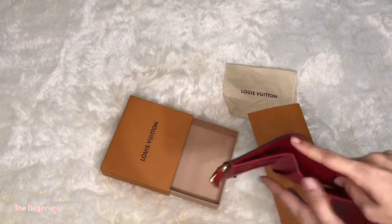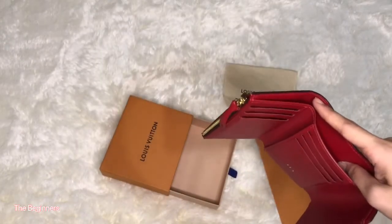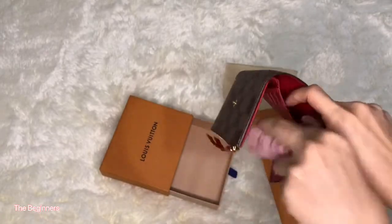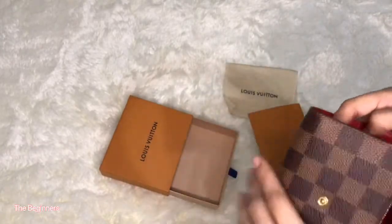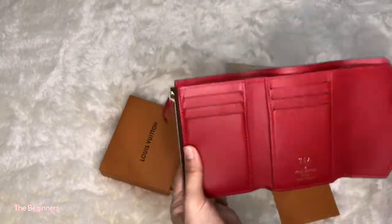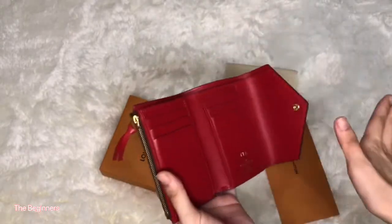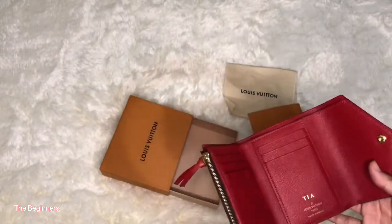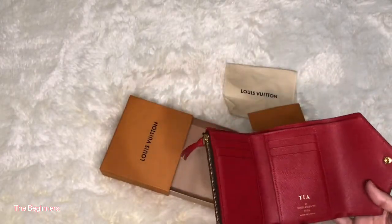Well, your money will definitely get folded, because it's a folded wallet. It's not like a long wallet where you can put your money in the original length size. This one is not. I'm comfortable with that.